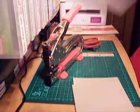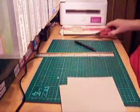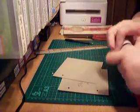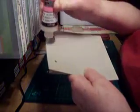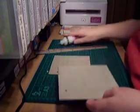So I'll just move this away. And the easiest way, I'm going to use glossy accents because this is a quick grab, easy to use. So I'm just going to put that around the side, all the way around. A couple of squiggles. I like to make more in the corner, so I normally do a little bit of a circle motion in the corner.